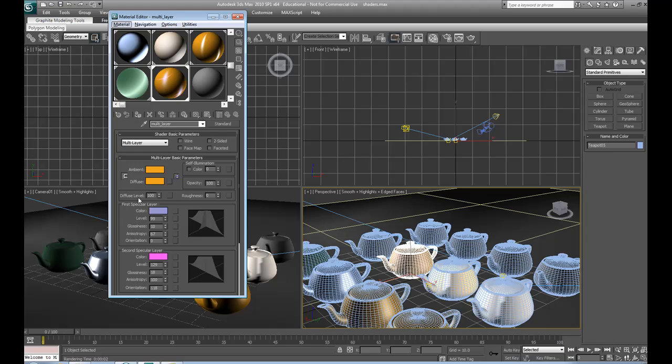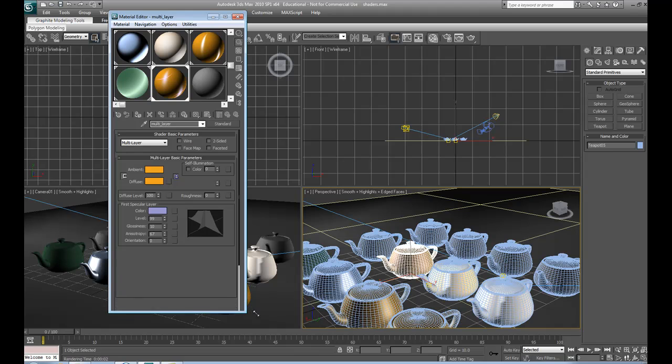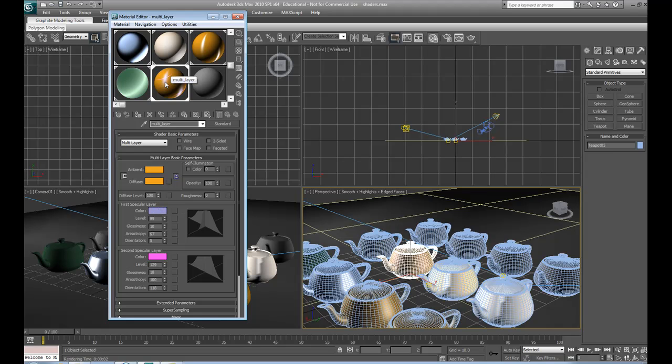So you got the diffuse level and the roughness from the Oren-Nayar, and then you got the anisotropy option over here, but you also got two options, so you can actually do two highlights. So right here I did a purple highlight, and that's this guy right here, and you can see it's just going up and down. And then here for the second highlight I did this pink highlight, and you can change the orientation.